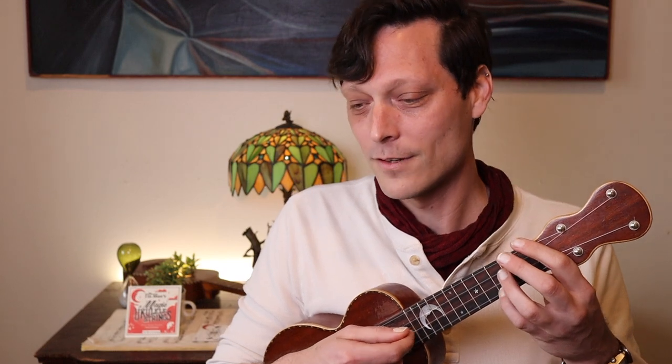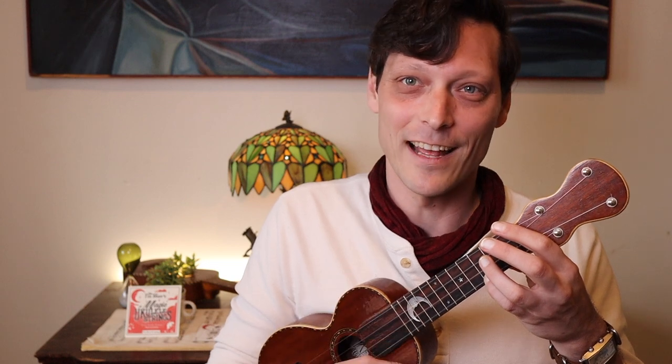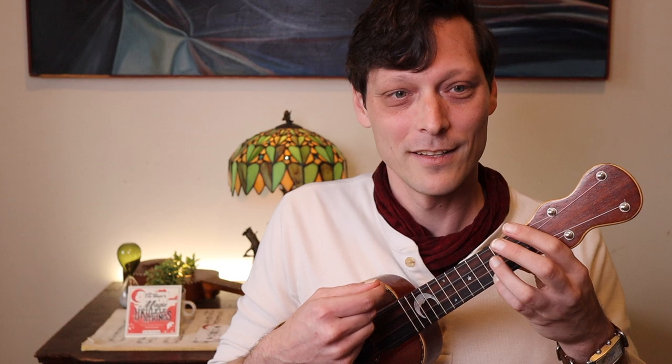One, two, three. Now let's put down a C major chord and let's try that together and see how it sounds in our waltz pattern. One, two, three. Down, up, down, down, up, down.